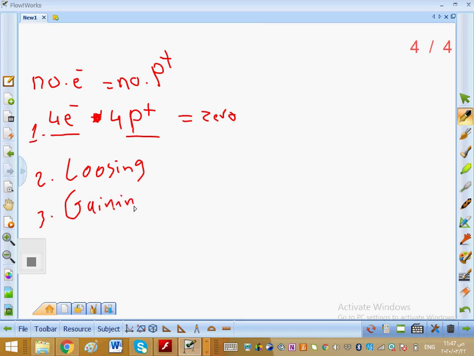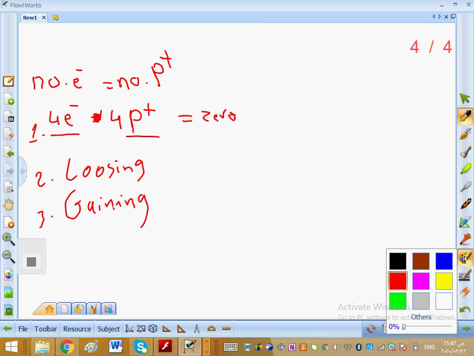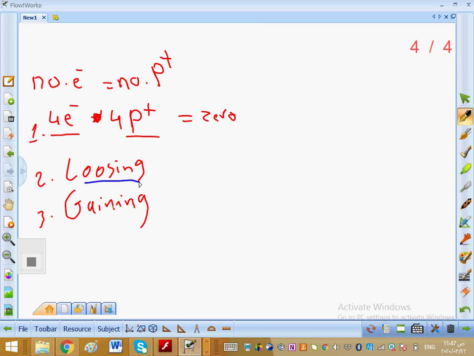And we said here, to find the total charge of an atom, with losing and gaining it will be with only electrons, because they can move, unlike protons in the nucleus. So losing and gaining are with electrons. With losing, this number will decrease, so a positive charge will appear. And with gaining, we added extra negative charges. So with losing it will be positive, and with gaining it will be negative.